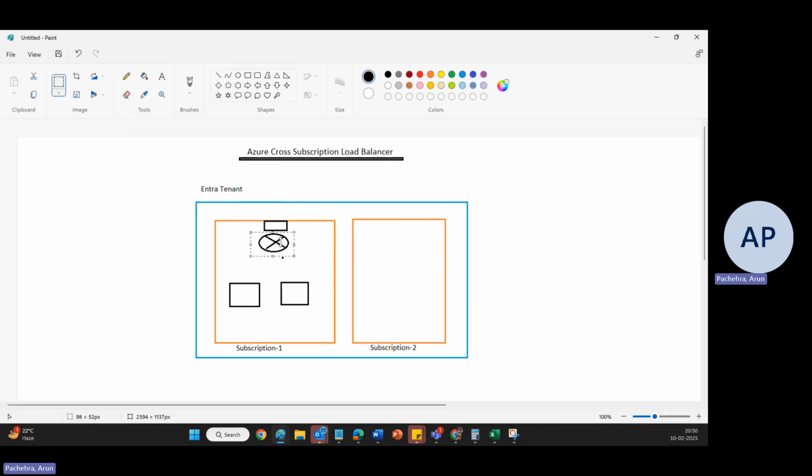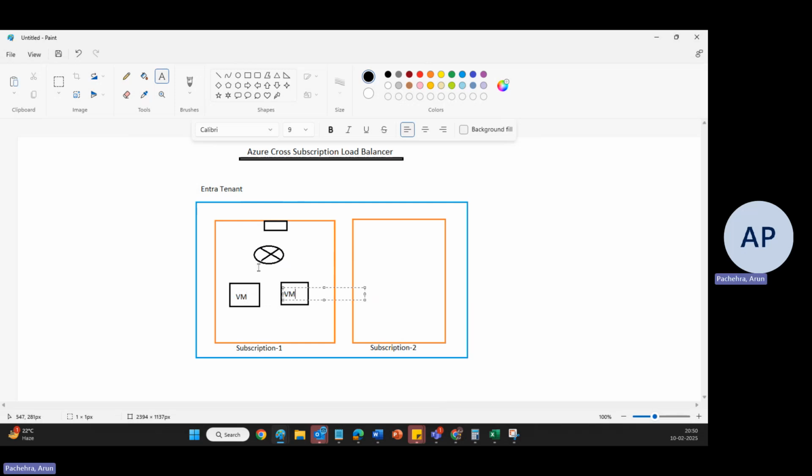So these are our VMs behind the load balancer. This is our load balancer. This is our IP address. Maybe it is public or private, doesn't matter for now. Let's call it public.